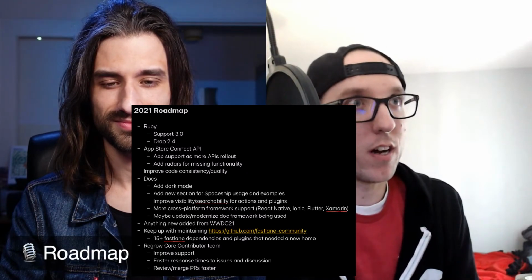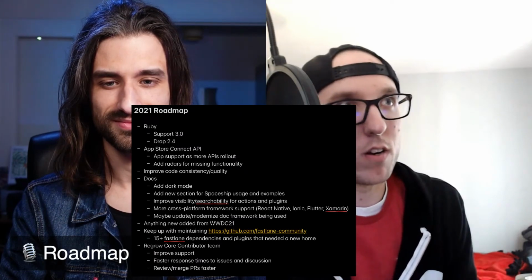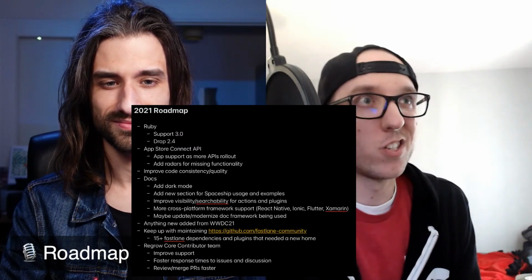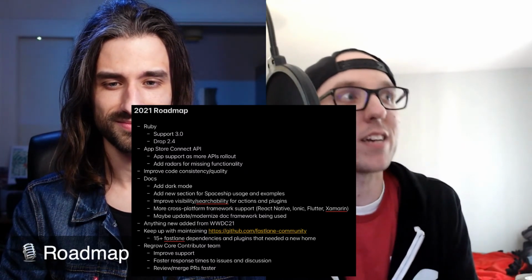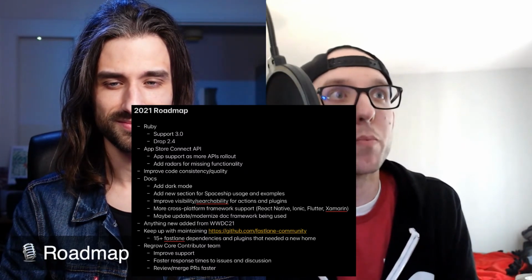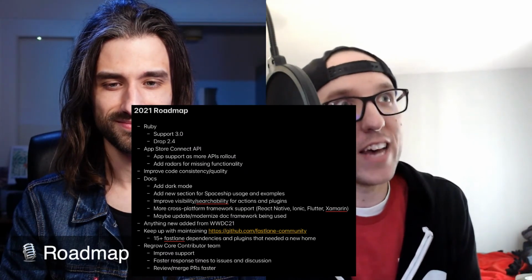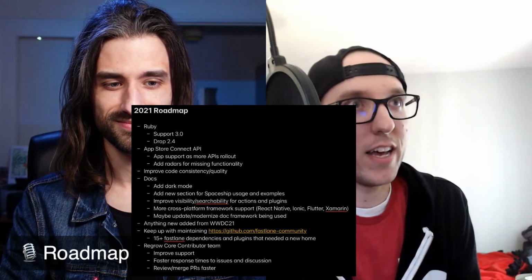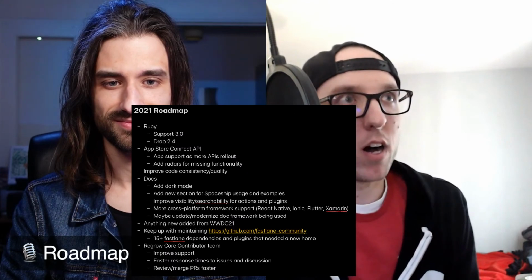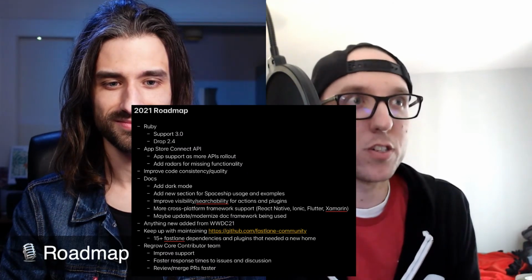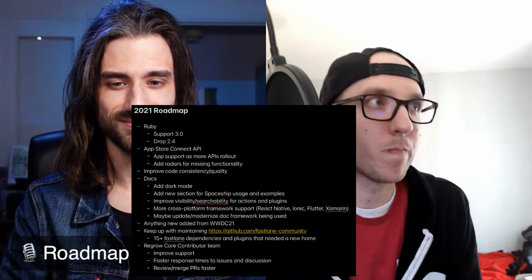For more features, definitely App Store Connect APIs as they roll out. Generally they'll roll out around WWDC time, so we can probably expect to see a bunch of new APIs released then, with the new App Store Connect API and other Xcode features that may pop up. I block off about 3 months of feature development each year for that, because it usually takes a decent amount of time.